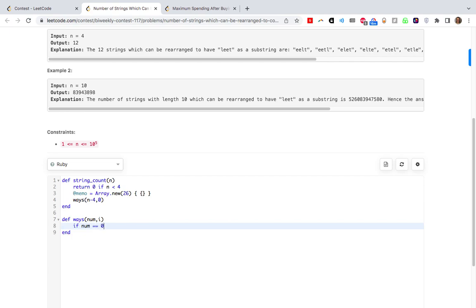So return 1 if num equals 0 and I greater than or equal to... No, that definitely runs into issues.